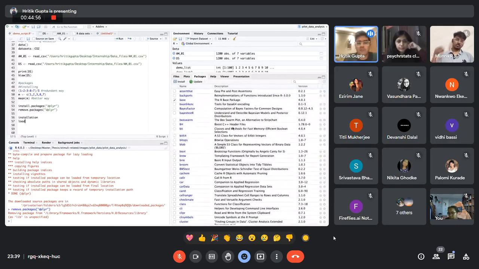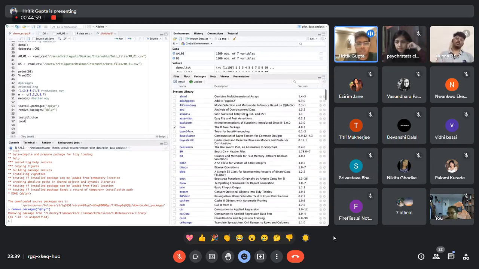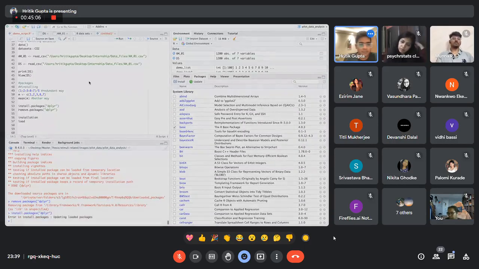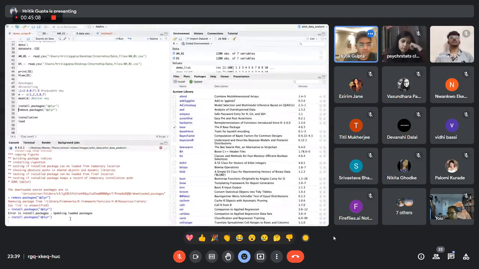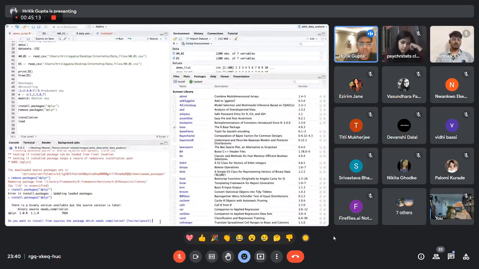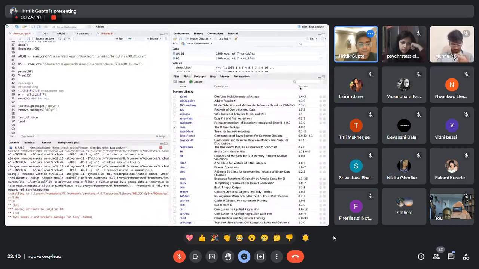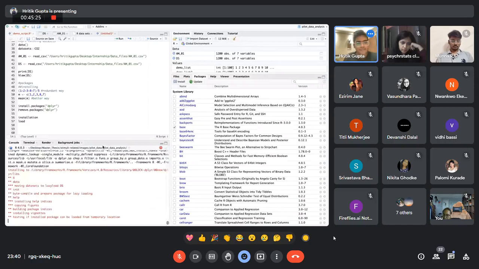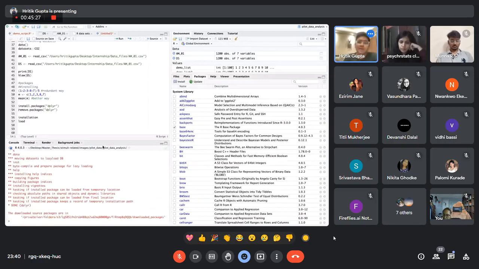So if I want to, let's say, load some other package, since I removed dplyr, let me just reinstall it again. Again, the pop-up. Yeah, it asked me this, right? I'm just waiting for a few more seconds. Right. So it is now downloaded.